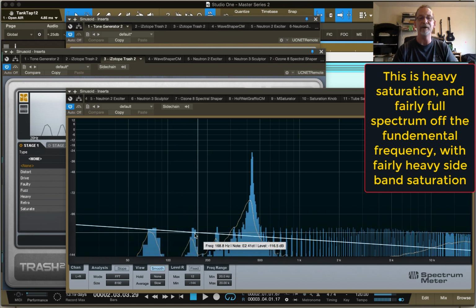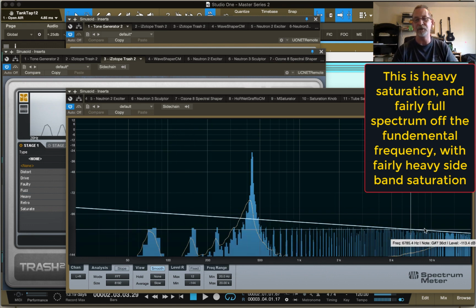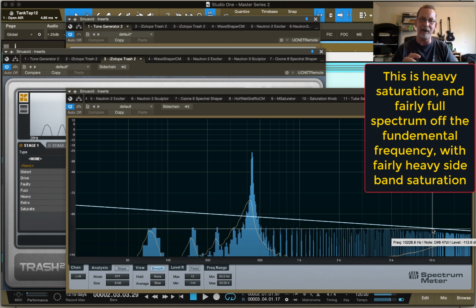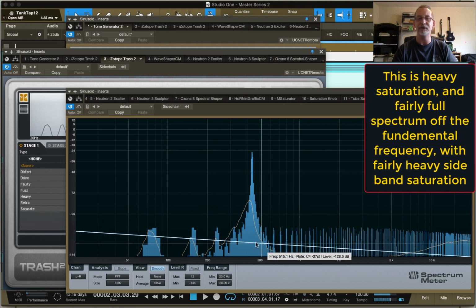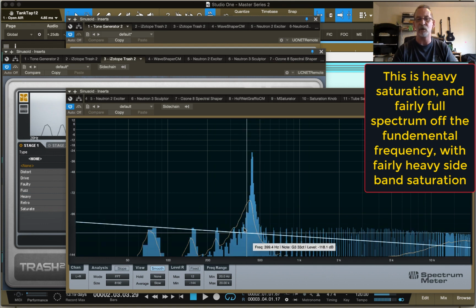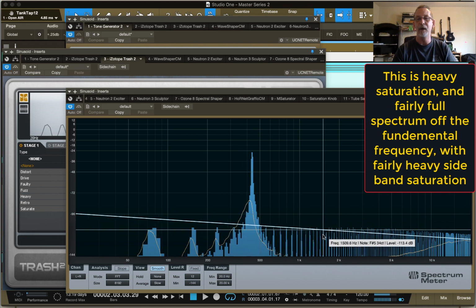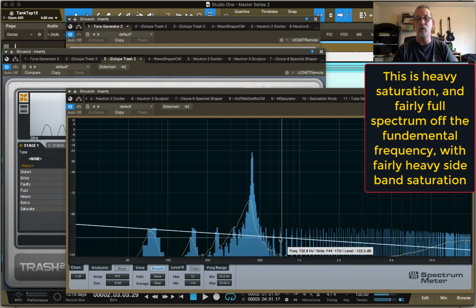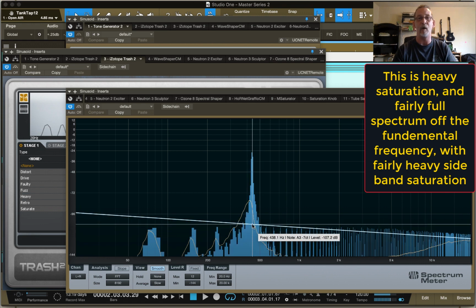You have some lower end stuff going off here. It's fold back distortion. After it goes up so high, it's a very complicated subject, but sometimes you might have to filter some of that out. And you can see how it's also affecting the sinusoid. You can see the sideband distortion, it moving up and down like it is off to the side with the actual saturation. So it's affecting the fundamental also.